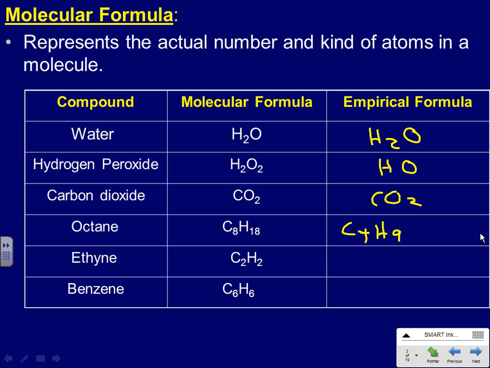Divide off a common factor. That's the simplest version of it. Again, this is actually made up of 2 units of that stuck together. Here's where the wheels would have fallen off for the chemist. What would the simplest ratio be for this one, Atlee? CH. And how about benzene? What's the simplest ratio for that?